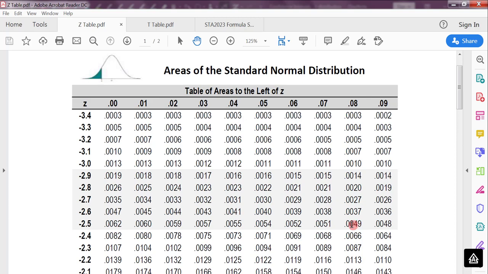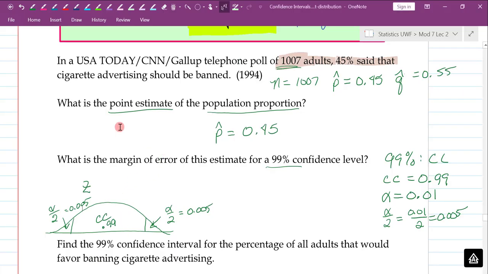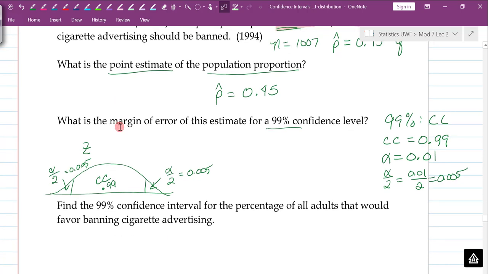We're learning right now that WebWork is requiring negative 2.58. I hate not being precise. I really want to be precise. But for the sake of continuity, and the fact that you will be doing this in WebWork, I'm going to go ahead and use negative 2.58, even though 2.575 is the best value for it. Because you're going to be doing this in homework, I want to use the right value that you have to use. So this is going to be negative 2.58, and whatever the negative is, it's going to be positive over here, 2.58. Okay, so that's our z-value.